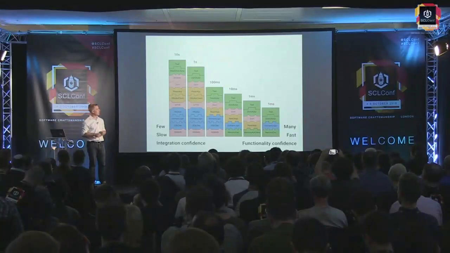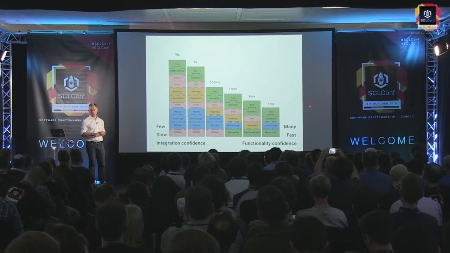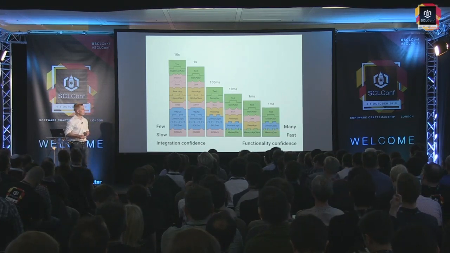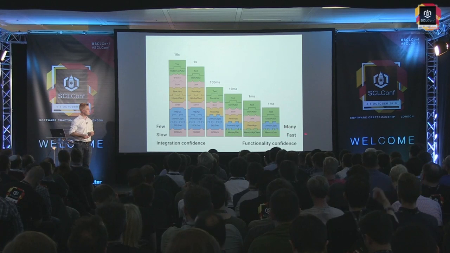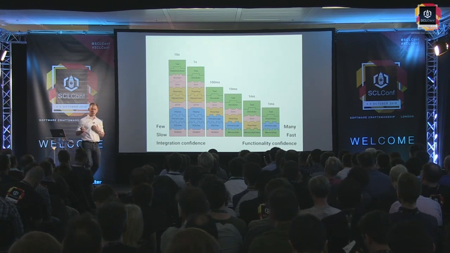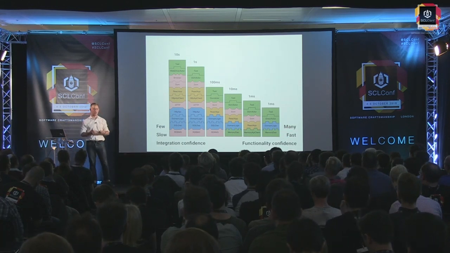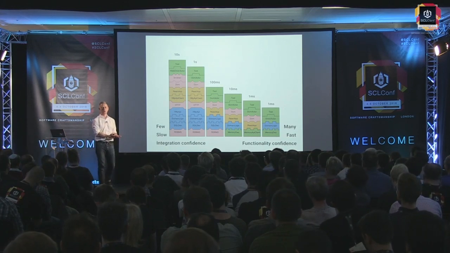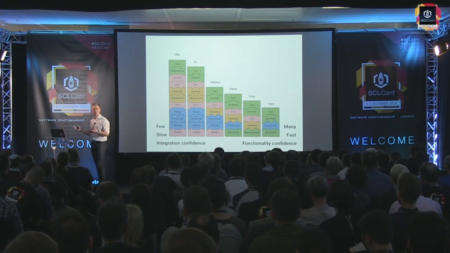On the other side, you've got really, really, really fast tests, right? We're talking 3-4 orders of magnitude faster. That's a lot. You can have many of those. They're super fast, but they give you a different kind of confidence. They give you confidence that your functionality, your logic, your company's edge, whatever your company does that sets it apart from other companies, that logic is working.